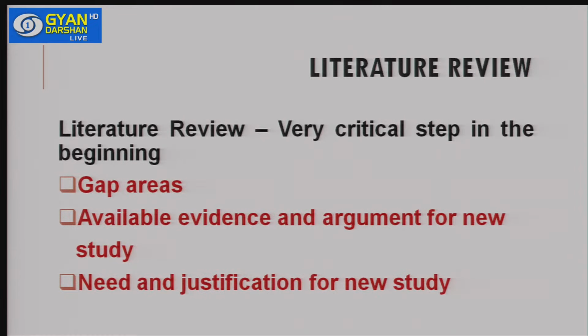So literature review is very critical in the beginning because it will help you to find out the gap areas, available evidence and arguments for your new study. Then need and justification for your new study. You just cannot say, I will do a study in this area. You have to strengthen your research topic or problem statement with the arguments and justification. And from where will this argument and justification come? It will come from the old studies, theses, dissertations, your observations, case studies, data. So you have to justify.